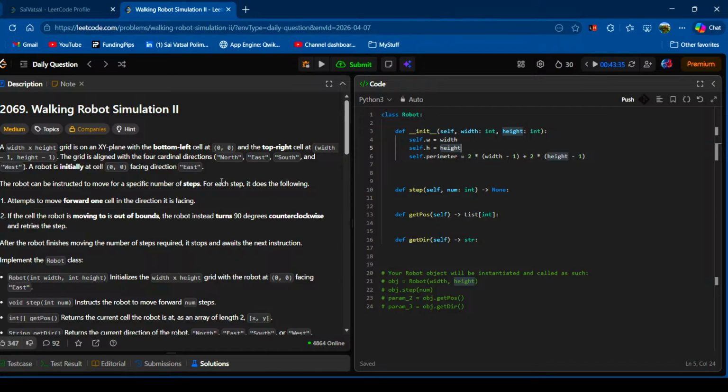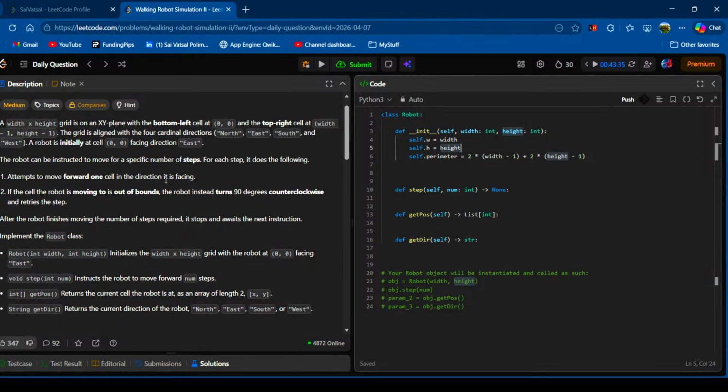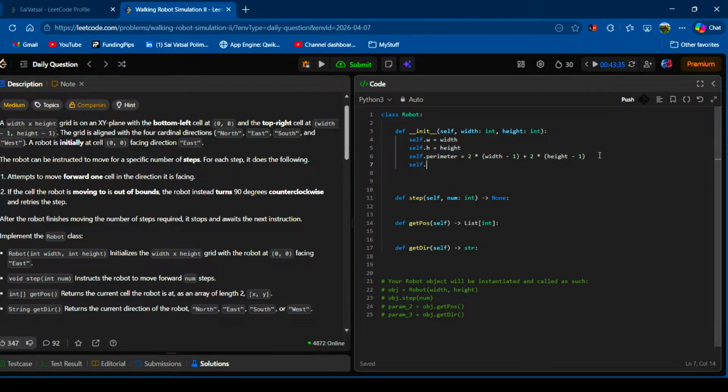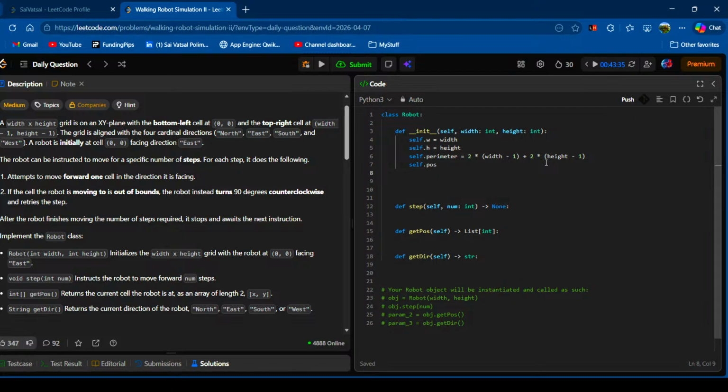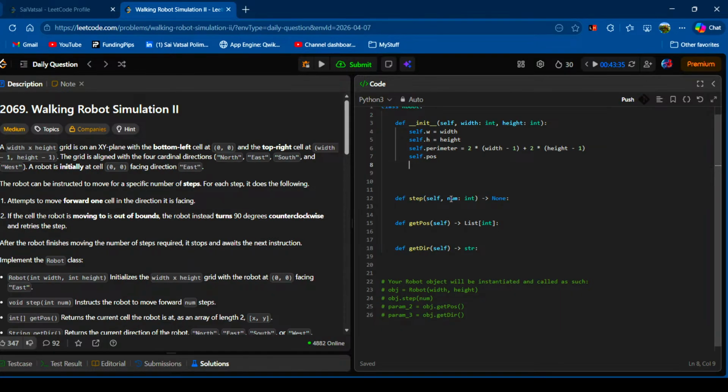After that, we have to give the exact position. Self.position. Wait, my Mac laptop is lagging. Self.pos and position and exact movement.